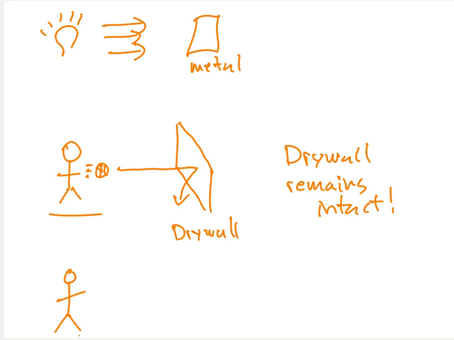Now let's say I get tired of doing this, but I'm a scientist, so I bring in some equipment. I say, you know what, I can't actually break that drywall. What if I get one of those tennis ball shooters? I don't do art very well, but this is my tennis ball cannon. I can supercharge this thing so I can get these tennis balls going really, really fast. And I start shooting tennis balls at the drywall from my tennis ball cannon.